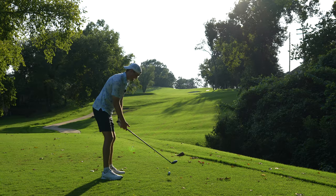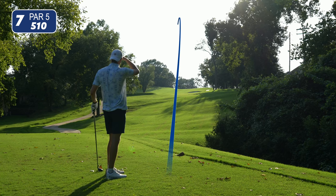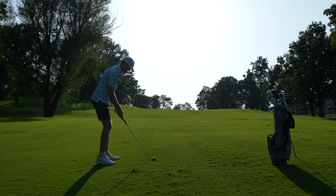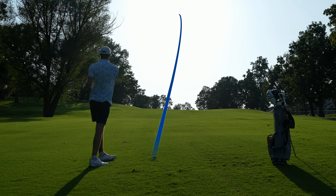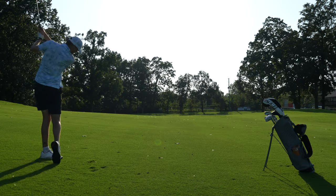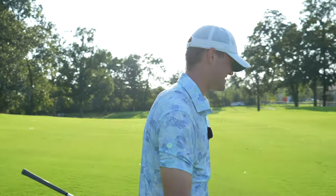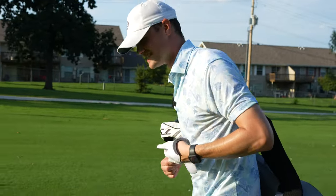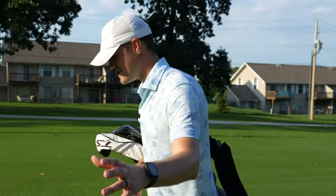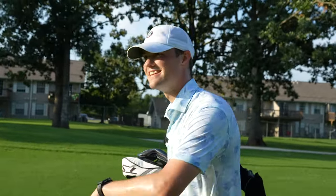Par four uphill — a tight hole. It felt good off the face. Actually, it's a par five. At the cheap course, it's hot and there's no escape — no AC on the course anywhere, no buildings to walk into, no buckets filled with ice and water to cool you down with a towel.